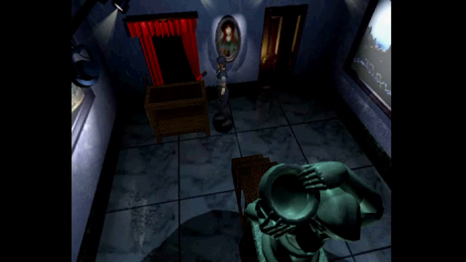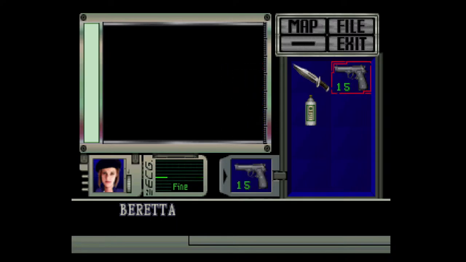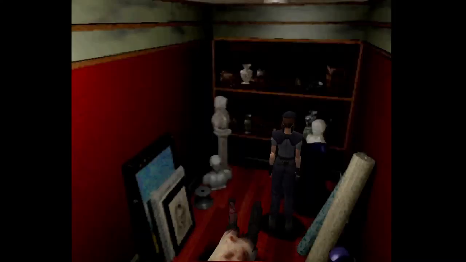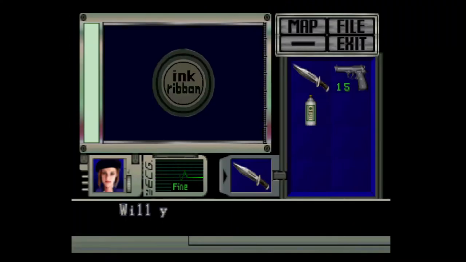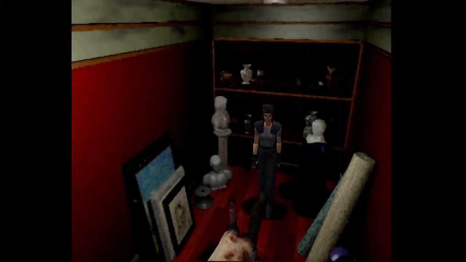Oh, that's right. There's no quick turn in this game. You just gotta turn like this very slowly if you want to turn around. We should equip a gun. Then I need to remember that in this game it's triangle to exit the menu, not circle. This zombie is very much alive. In fact, I should equip a knife and see if maybe I can do anything to him. And I believe this is just an ink ribbon over here. It sure is. Let's leave it for now. We don't have any saving to do.